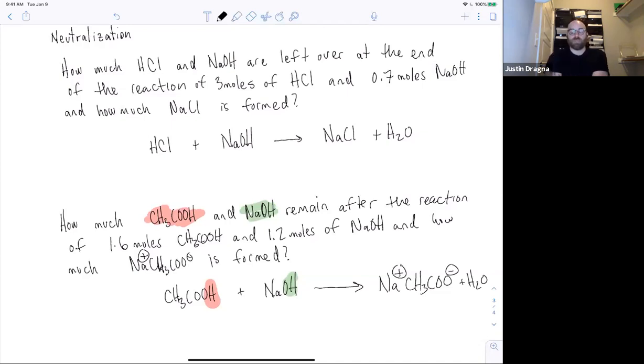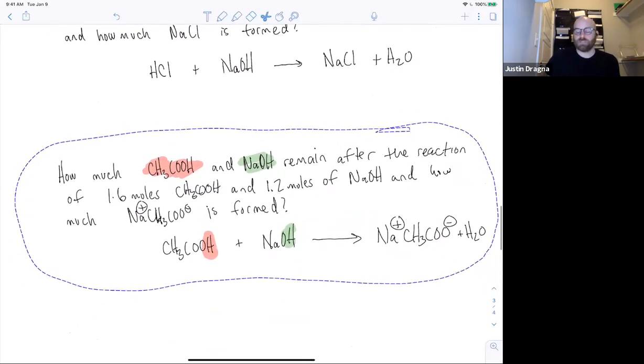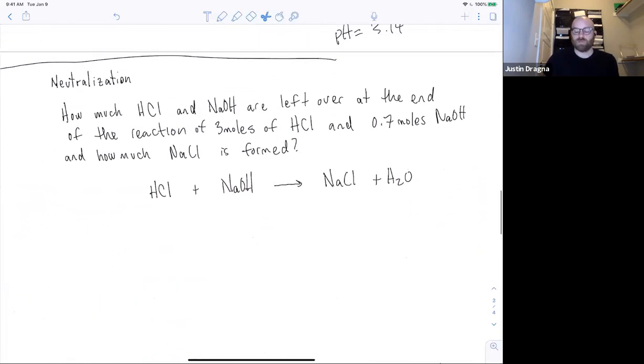So how would we solve this? I guess the one thing that makes the neutralization piece easier for acid-base chemistry compared to 301, the thing that makes it harder is it's lumped in with a bunch of other stuff. The thing that makes it easier, though, is that we're typically going to give you things in terms of moles, and the stoichiometry is typically going to be straightforward, 1 to 1, 1 to 2, that kind of stuff.